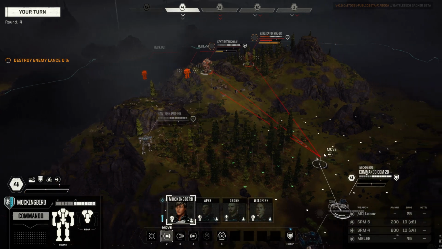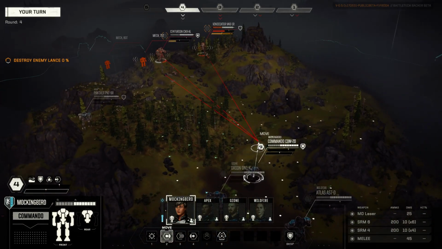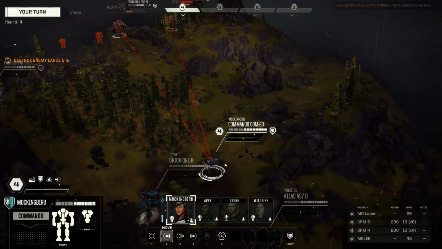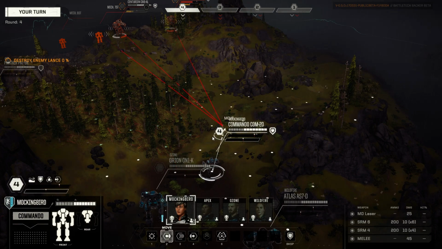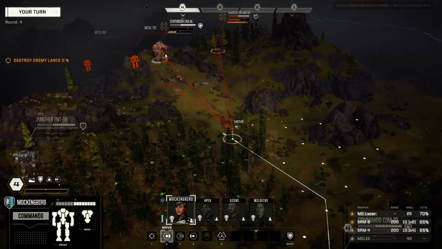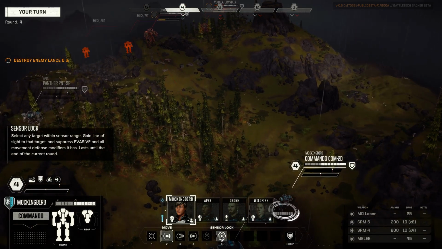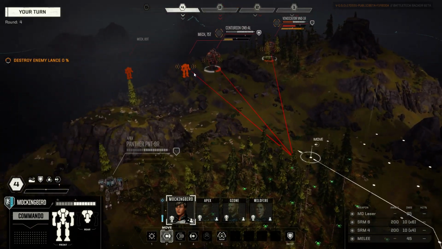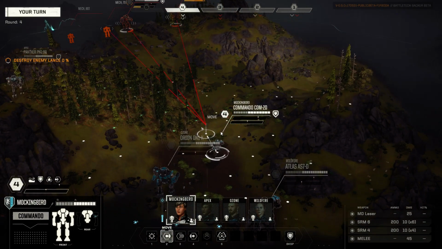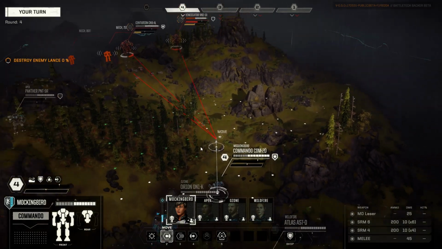That's great. Okay, now my Mockingbird, what I'm going to do with the Mockingbird is I think I'm going to delay, although I don't like the fact that my Commando is exposed. Mockingbird is the code name of the pilot. The reason I was going to wait is because if one of these guys does a sprint action, I can throw a sensor lock on them that removes evasive. It also does, like, crazy line of sight, right? If I sensor lock one of these guys over here, I'm going to be able to indirect fire. The Commando is quite squishy, so we don't want to get ourselves in too much trouble.